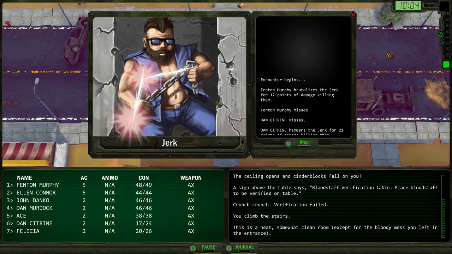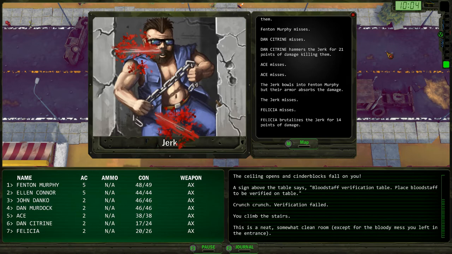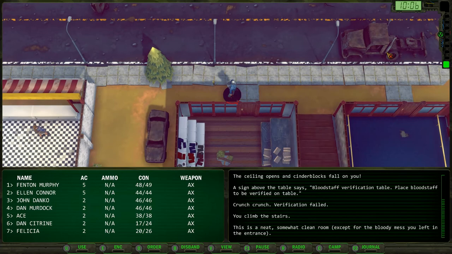Seriously, the west side jerks are much easier than the east side ones, because we're going to be facing a group of them that are very tough. However, good news is we got AR rifles.